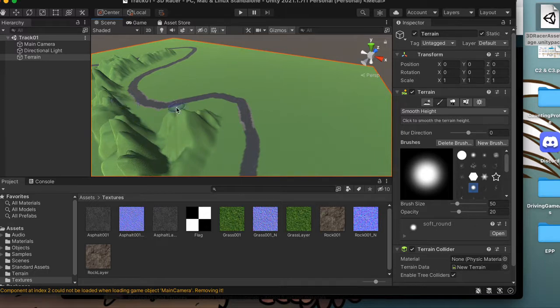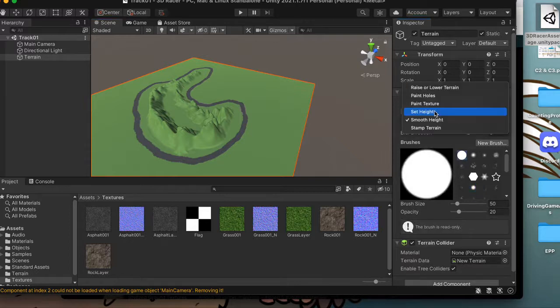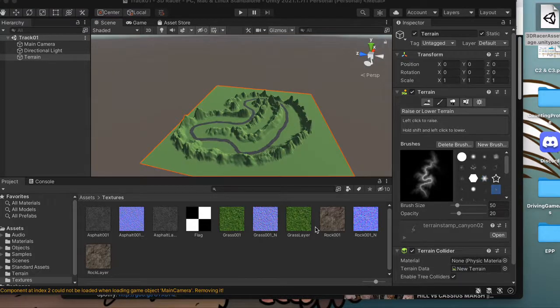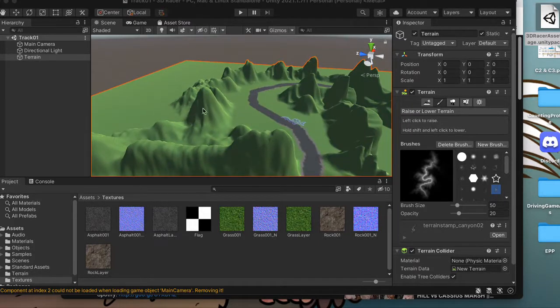Yeah. And then the last thing is go ahead and add in an area around the outside. Switch my smooth height back to raise and lower terrain. Let's try this one instead. Yeah, that one looks way too fake to me. I don't really like the way that looks. I'm going to stick with this little starburst. And then add on the one on the outside surface of your map. So I have finished adding in the outer surface of my racetrack.